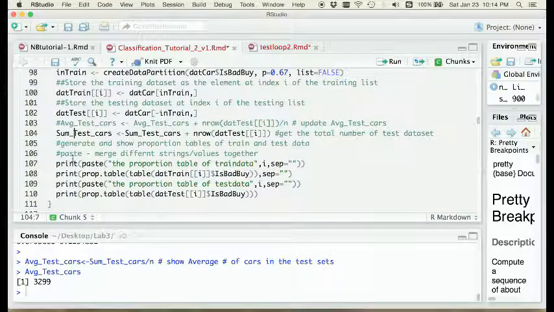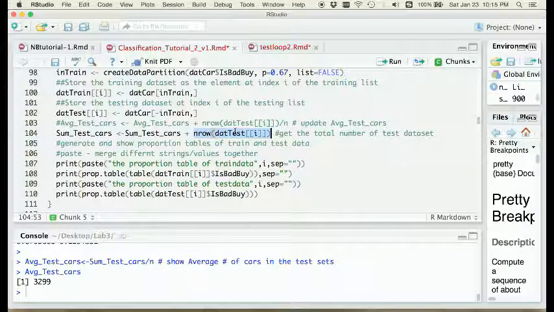Well, next, because we want to compute the average number of instances inside these 3 different testing datasets, we will use the sum test cars. This variable was initialized before, outside this loop, and at each iteration, it will add a new value in rows.